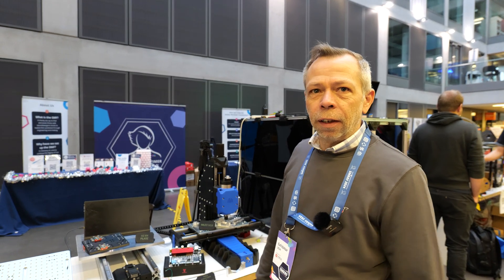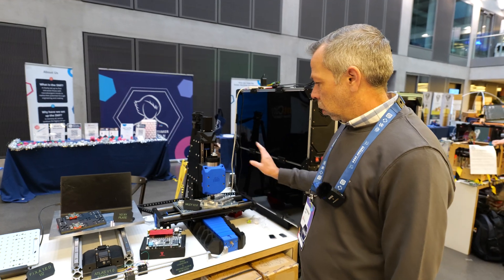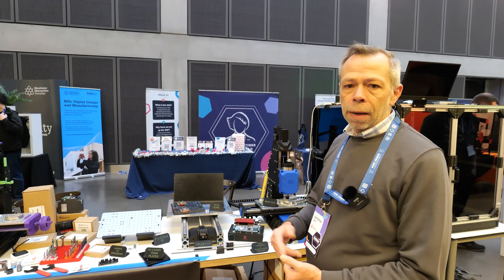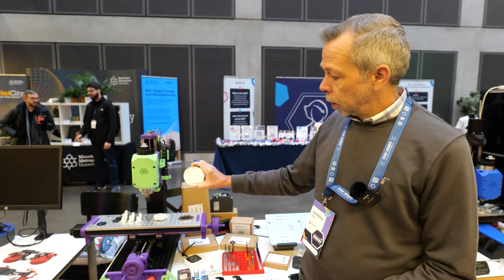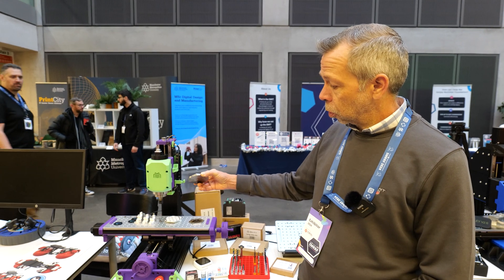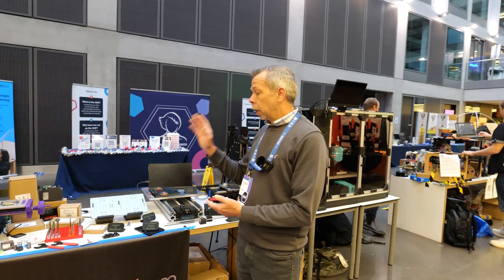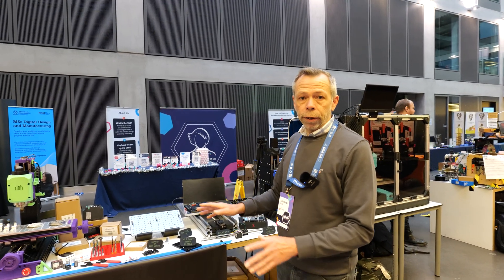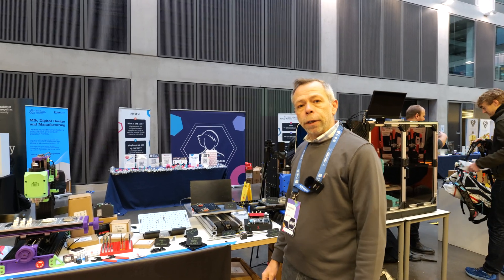When I see a CNC machine I get quite excited because it's where my roots developed. Now we've got the Milo V2 being worked on — this is only a prototype version at the moment but a great-looking machine. It's basically a mill-style CNC machine very capable of milling metals from aluminium. Some guys have even brought down steel parts that have been CNC'd on this machine, which is pretty incredible. These kits are designed by Millennium Machines — they're the brains behind the LDO kits, which LDO compile all the parts for. You 3D print the printed parts, assemble the machine, and you get a very beefy, capable milling machine.